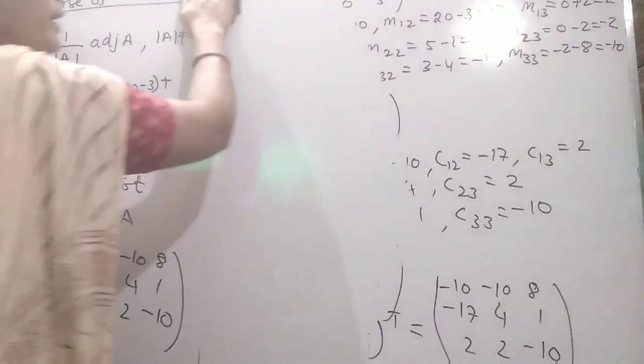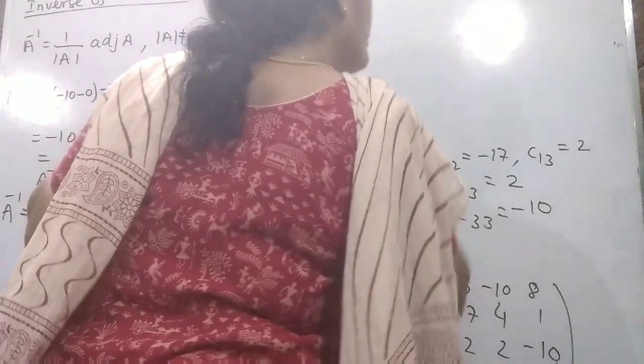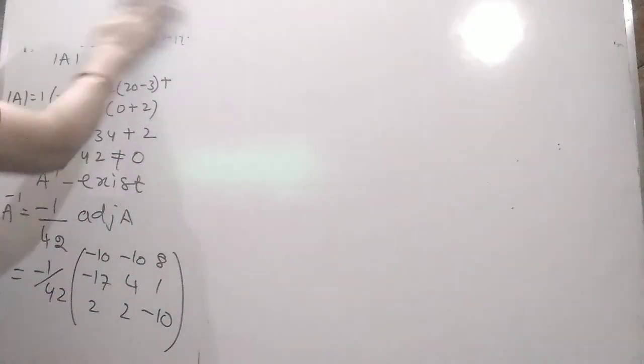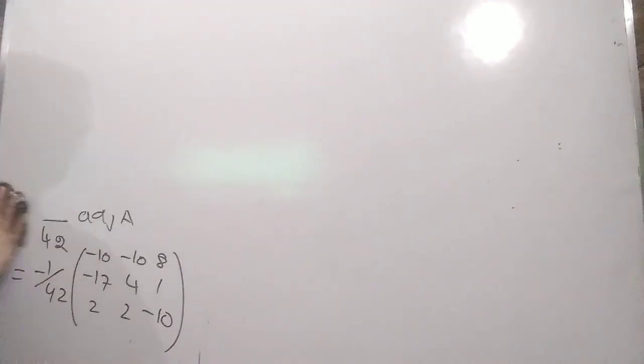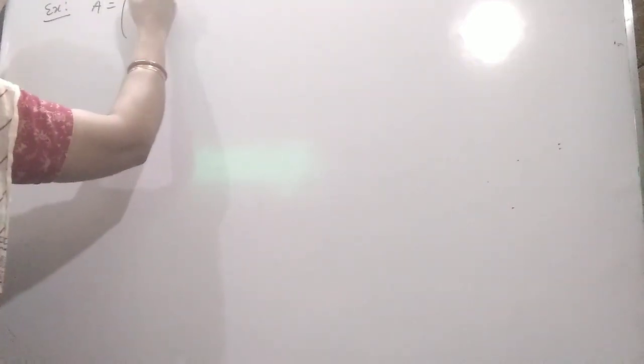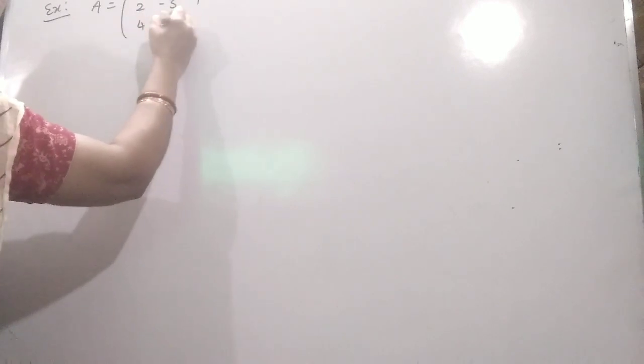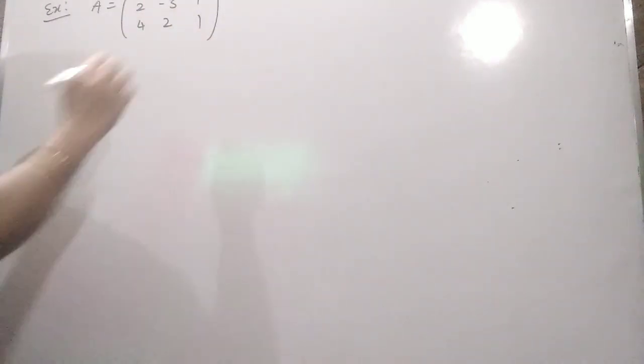Let me take one more example. Okay, one 2 by 2 and one 3 by 3, both I will take. If you have time, it's okay. Otherwise, let us see, tomorrow we will see the exercise. We have completed one exercise. Now, just as an example, one more 3 by 3 matrix I am taking. Tomorrow I will take that one: 5, 1, 2, 2, minus 3, 1, 4, 2, 1. Okay. Now you also find A inverse.